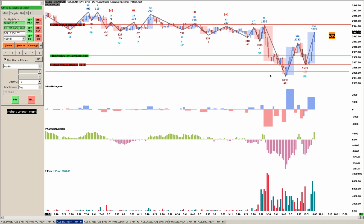So when price moved down after this big red box and we whipped right back up, to me it looked like it's rejecting this area right here, and we had this strong demand, so I got in on this pullback, and it looks like it's going up pretty quickly, so we might even hit our target pretty soon.